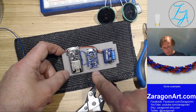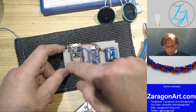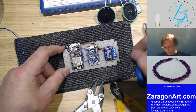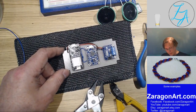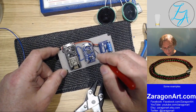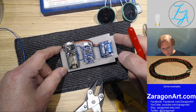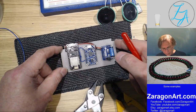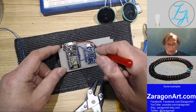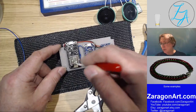The next thing is actually the two serial connections, which are coming from here. And they are going to something labelled on here. You won't be able to see it, I don't think, but we've got a connector there that's labelled TX and one that's labelled RX. TX for transmit, RX for receive. I've just got to get them the right way around. Although if I get it wrong, I can just swap it in the programming. That's the nice thing about a microcontroller.